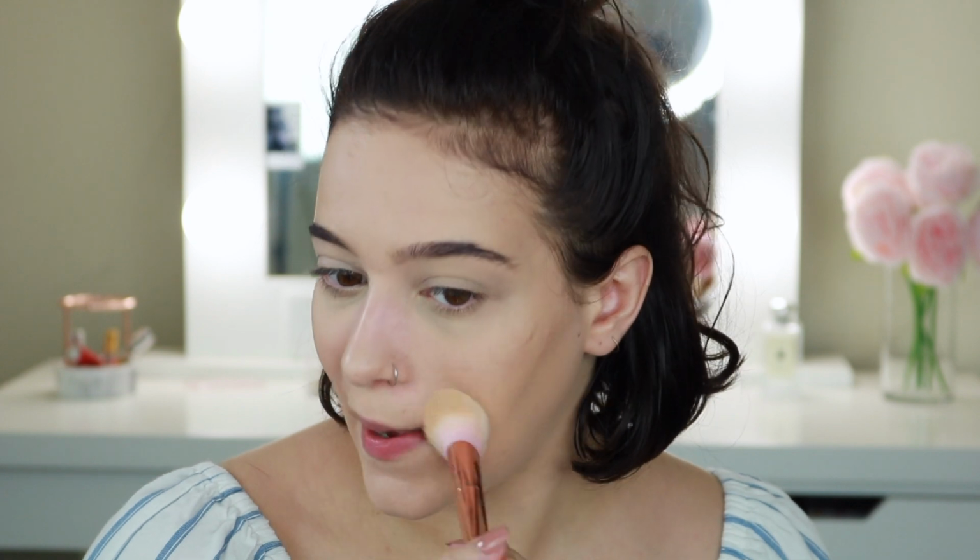And then I'll grab a brush to set my eyelids down. I am setting my forehead lines and my smile lines and then this pimple that's on my chin. Sometimes I like to do that if I have a really dewy foundation on. My smile lines will crease as well as my forehead lines, and then obviously I gotta set my pimples or the concealer will just kind of fade away from that area. Sometimes I just stick to the under eyes, but it really just depends on the kind of look that I'm doing.